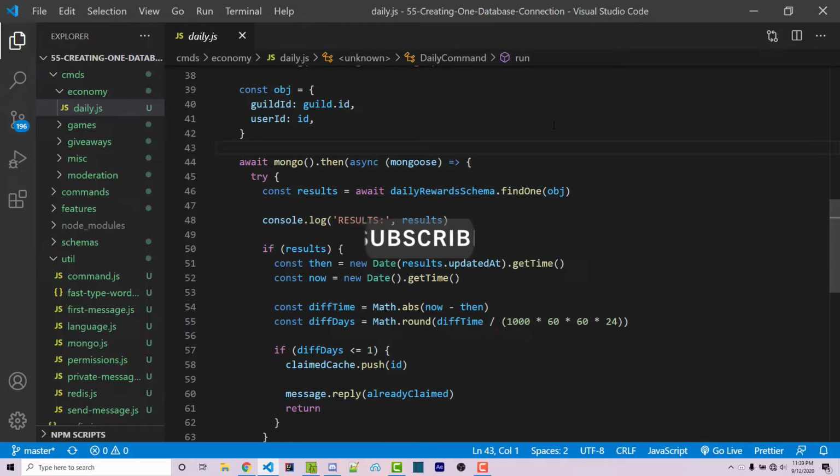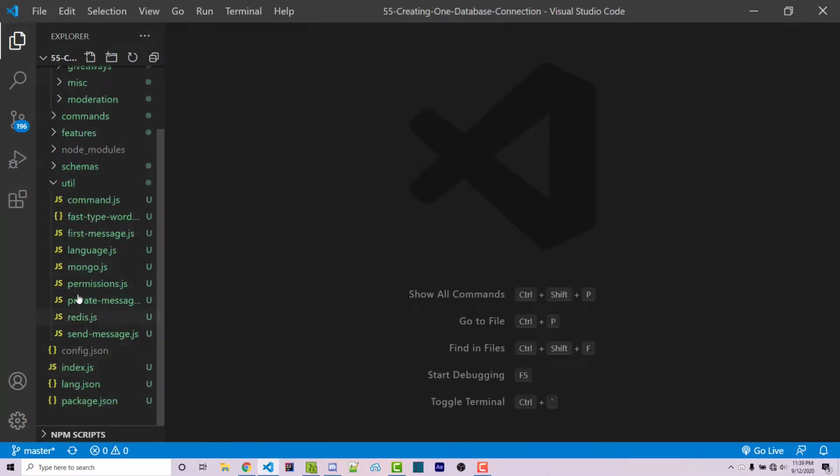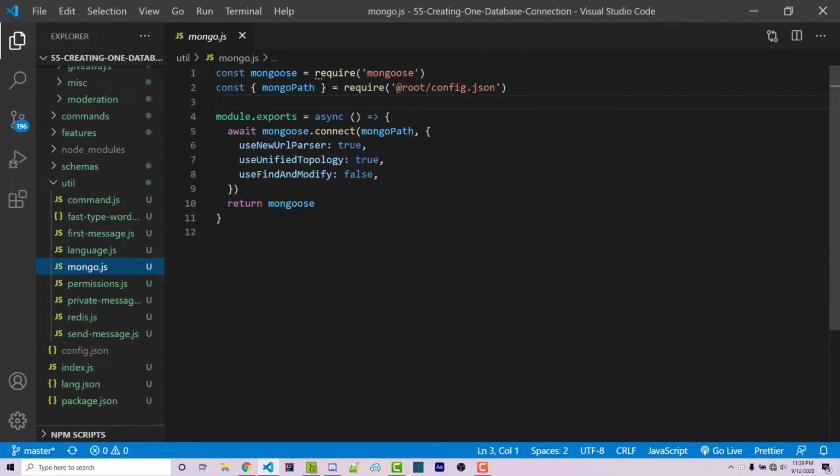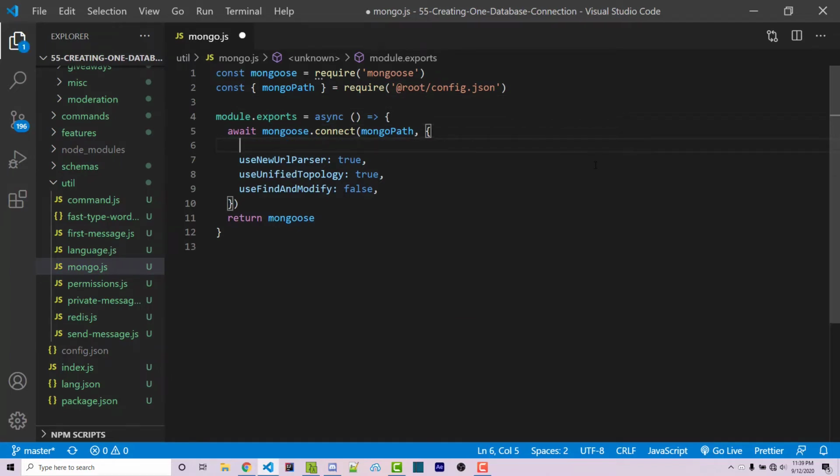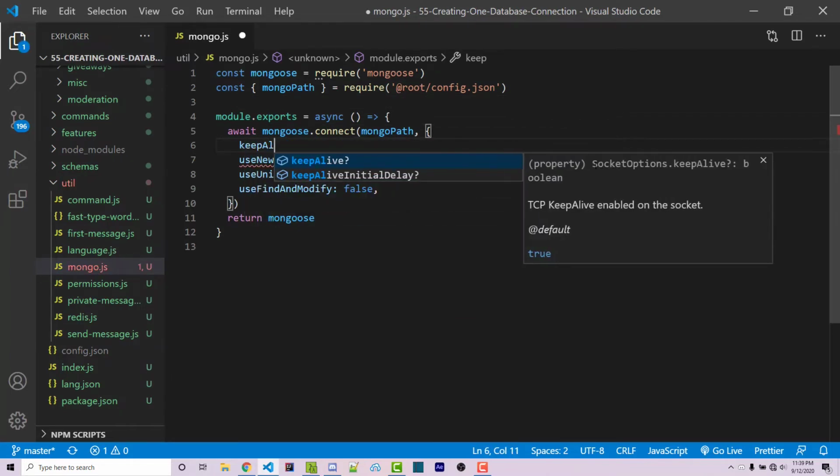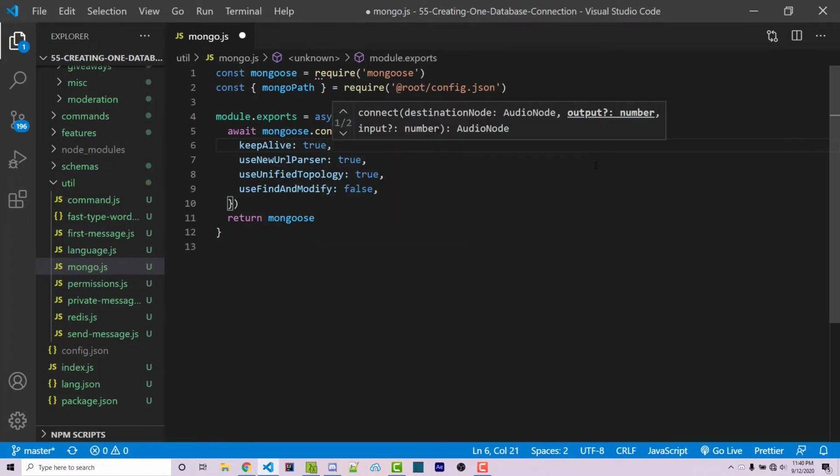Essentially, we're going to create one Mongo connection within our main file, and we're going to use that throughout our entire project. To do that, I'm going to go inside of Mongo, and we have to change this. Within the options argument right here, we have to pass in something called keepAlive, and that's going to be a Boolean of true. This means that this connection is not going to time out, which it will by default without this. So this is going to be one solid connection that will always be there, and we can use it to work with MongoDB.